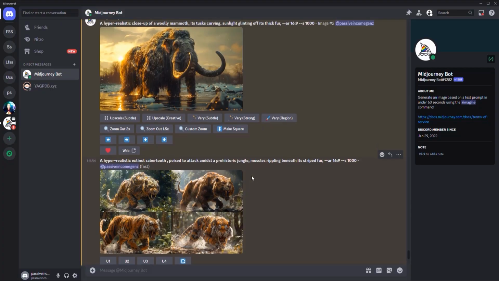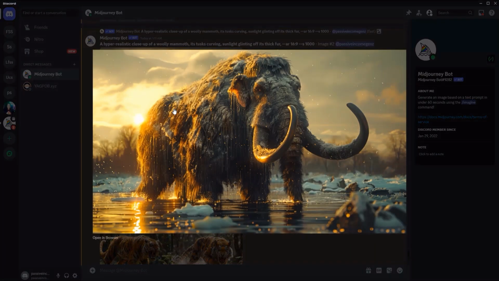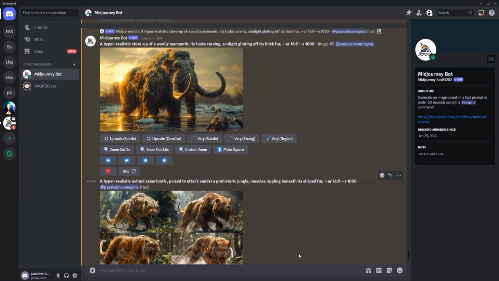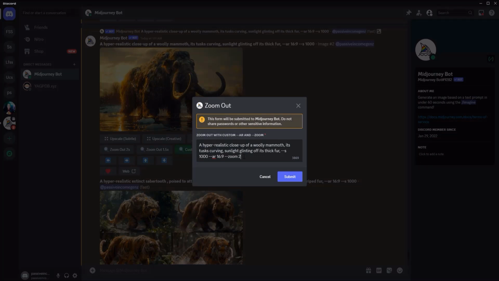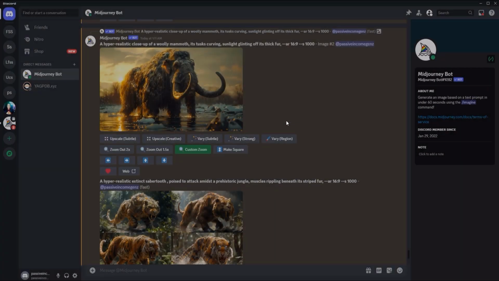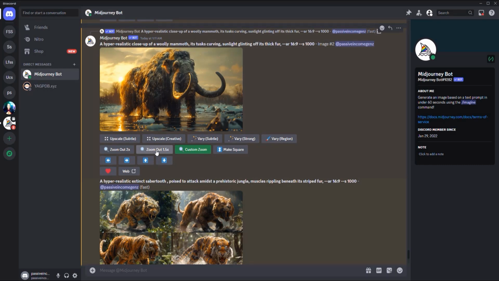So once at MidJourney, select the picture that you want to turn into a video. And here, we're going to start working on it. So the first thing you want to do is zoom out. Now, you can zoom out 1.5 or 2x. In my opinion, I'm going to go for 1.5. If you want a custom zoom, you can click here on custom zoom, and you can zoom out 3 times or 4 times or whatever it is you want. In my case, I would like to go 1.5x.